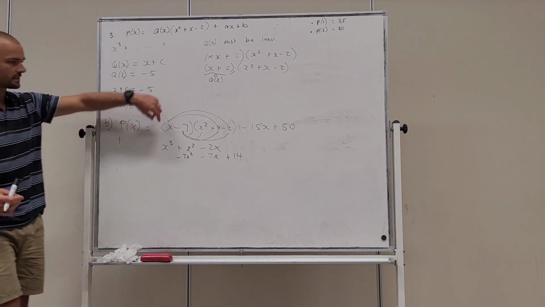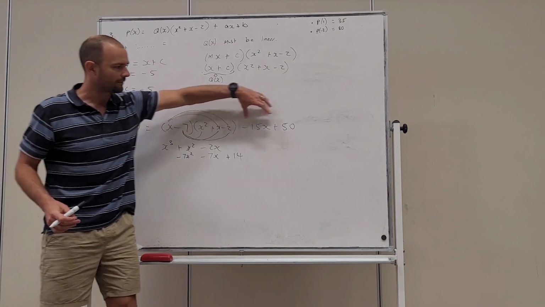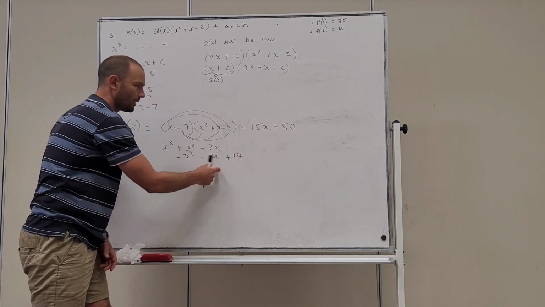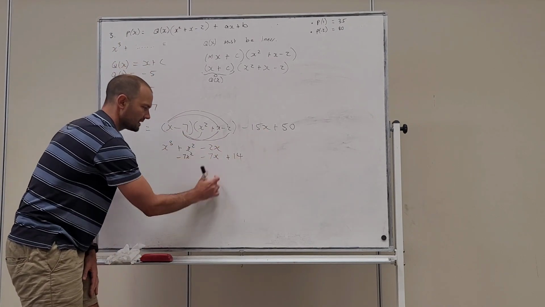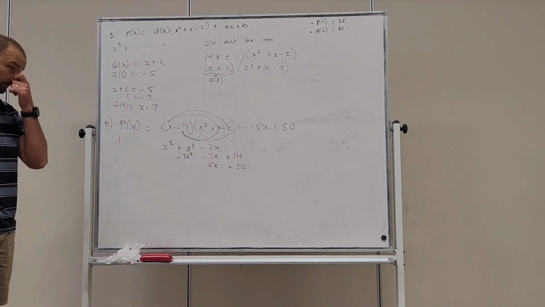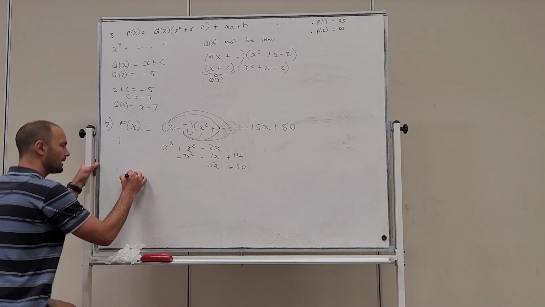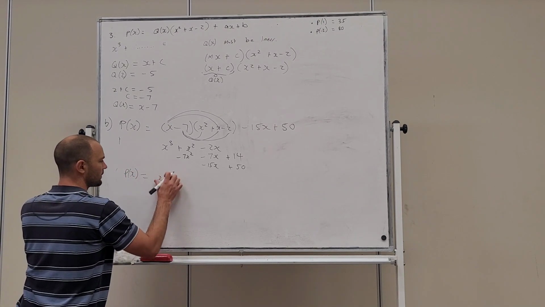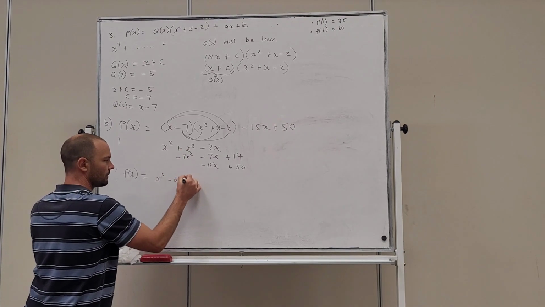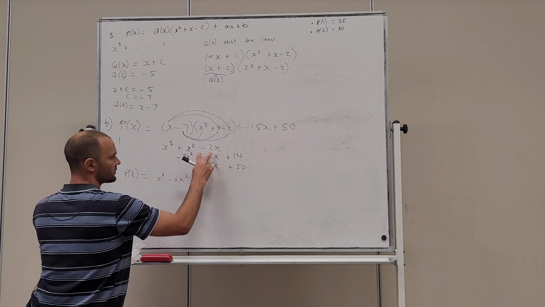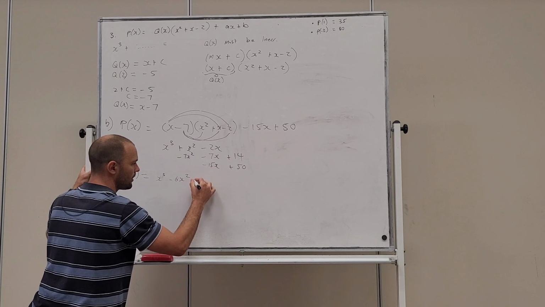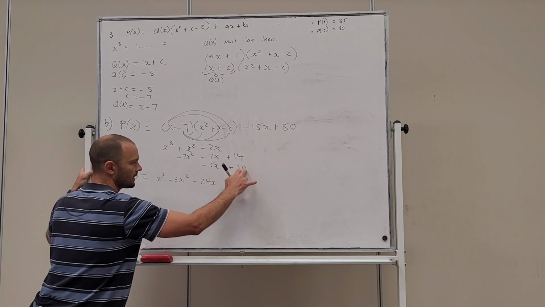So that's what we get when we expand this part of it. And then we've got these two other terms at the end that we're going to add on. So I'm just going to put them right below where we're combining them. This is an x term, it adds up with the x's. This is a constant term, it adds up with the other constant term. So our resultant polynomial, p of x, is x to the 3. Now we've got one lot of x squared, take 7 lots. That will be minus 6x squared. Minus 2 take 7 is minus 9x. Take away 15 is minus 24x. And then 14 and 50 is 64.